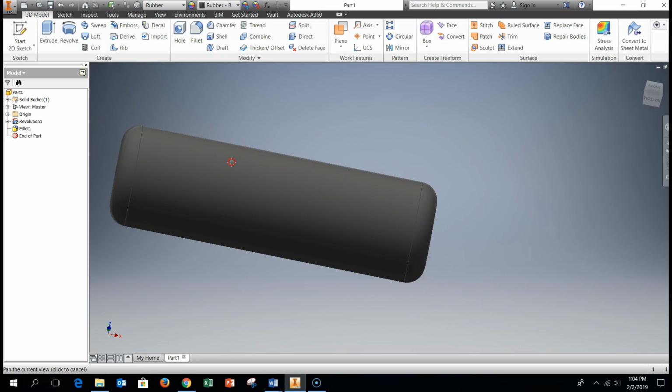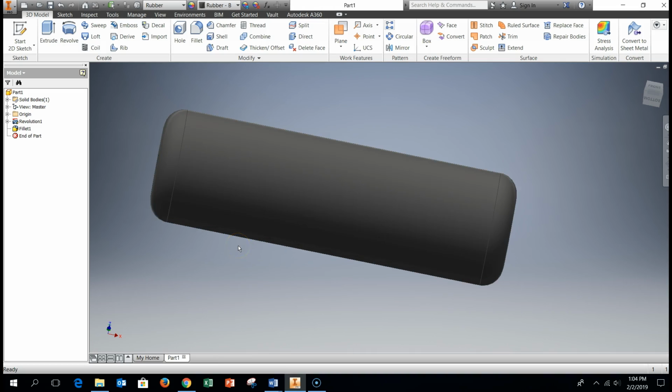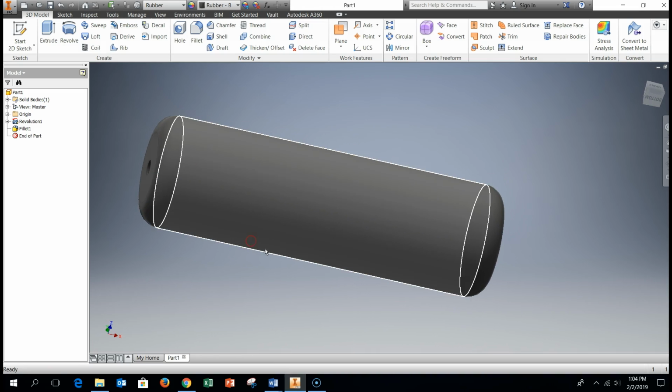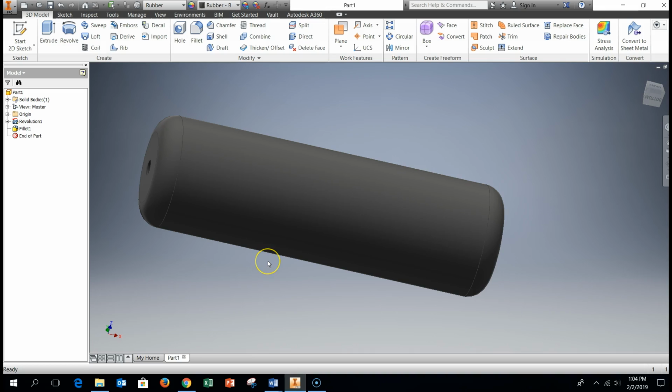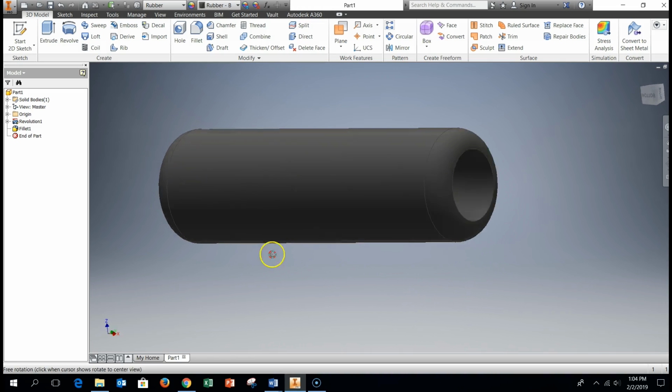So this is where you want to save your work. Make sure you take a snippet of your work and your browser over here. You'll also want to show, and we'll show you how to put in your surface area, volume, and density to make sure that you have it built correctly.